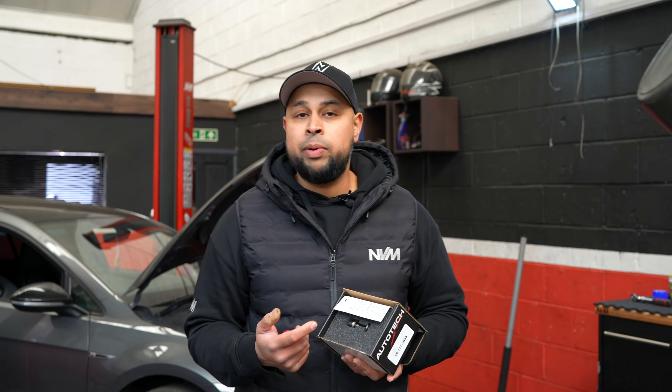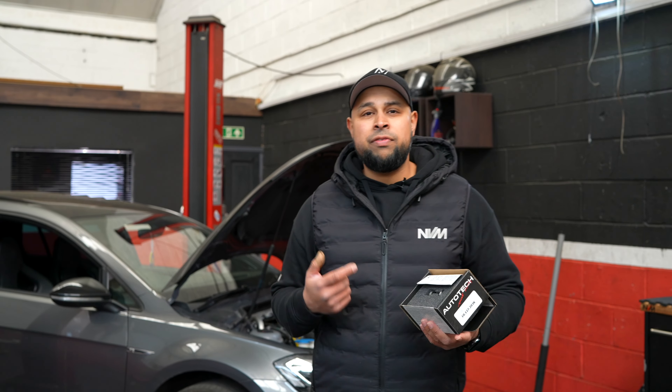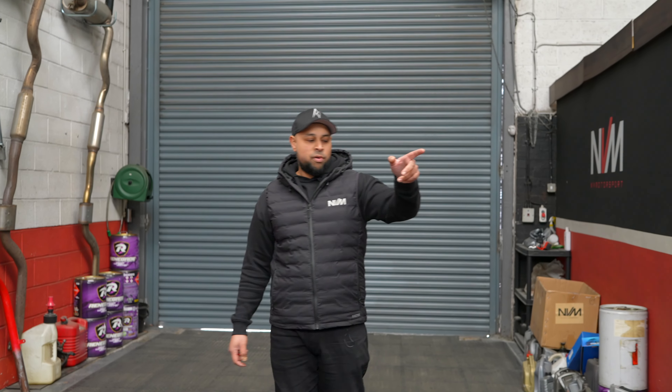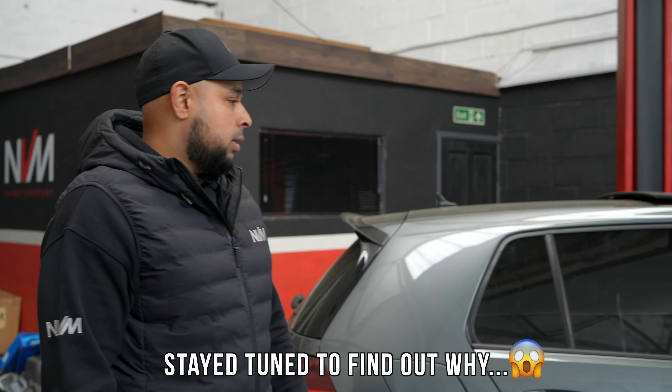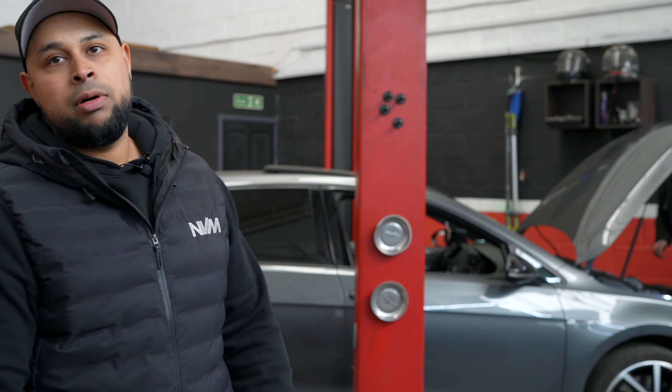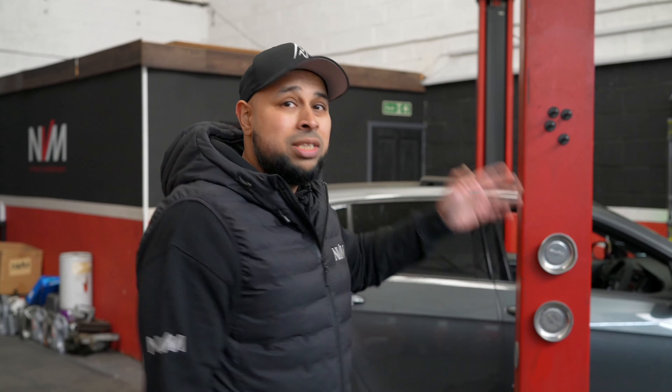The Golf is on the ramp. We're taking the high pressure fuel pump off to put the Auto-Tech internals in. This allows us to run a steady 220 bar of fuel pressure without any drop up to around 550 to 560 horsepower. Obviously this turbocharger is aimed at about 460 horsepower, but better safe than sorry. The old turbo blew on this car and the customer replaced it, but there's loads of oil left in the exhaust system — it's dripping oil out the exhaust. I always tell anyone with a blown turbo: get the exhaust off, give it a jet wash properly, get rid of all the oil, otherwise it creates back pressure. It lines the internal walls of the exhaust and slows exhaust gases coming out.